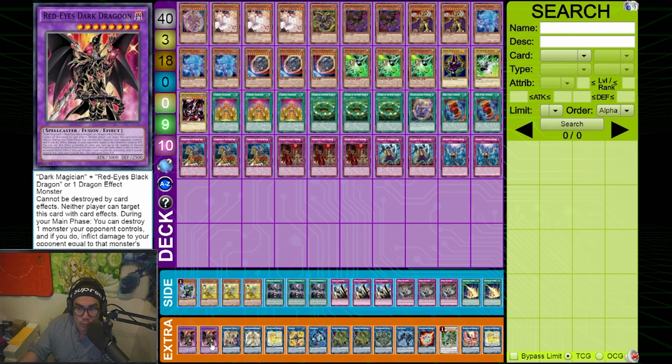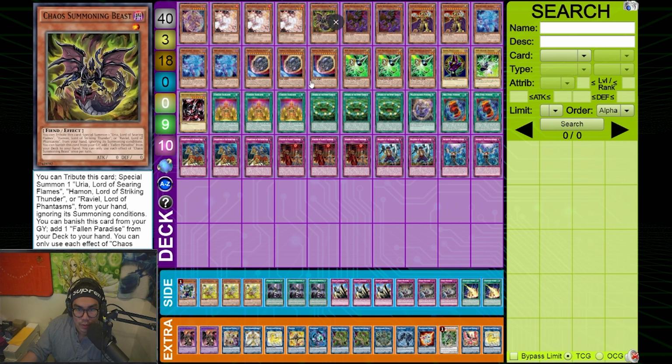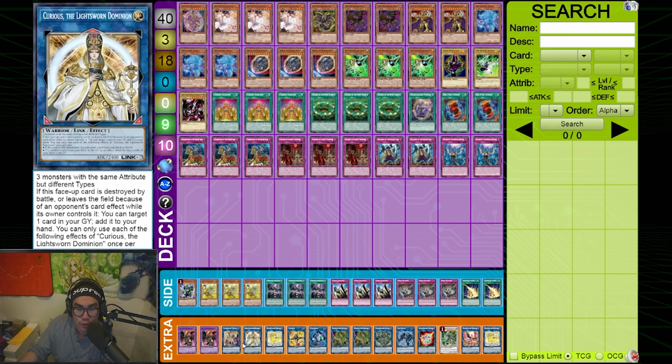For the extra deck, we play double Dragoons because we play Miracleized Fusion and Red-Eyes Fusion. We play Access Code Talker because it's really easy to make with the Summoning engine. The Summoning Beast engine plus Souls gets you Access Code Talker. And you also get Lord, so that's 5,300 plus a Lord in the graveyard off Curious. So that's game, which is really, really nuts.